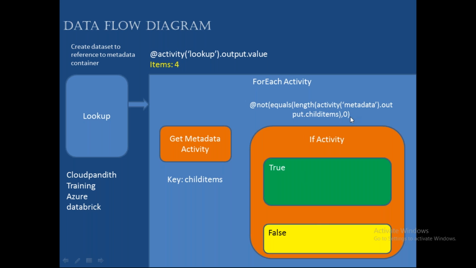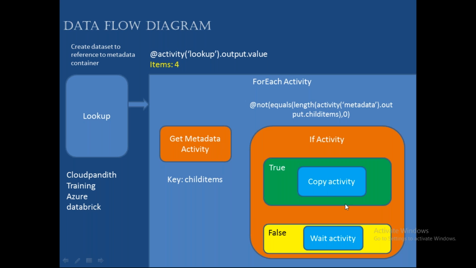If I have some files, meaning the condition returns true, in that case I will use a copy activity. If it returns false, I will use a wait activity. The wait activity will just wait for 10 seconds or 20 seconds, based on your configuration, depending on how much time you want your activity to wait before running another flow or picking another iteration. Basically you will have a copy activity and a wait activity.